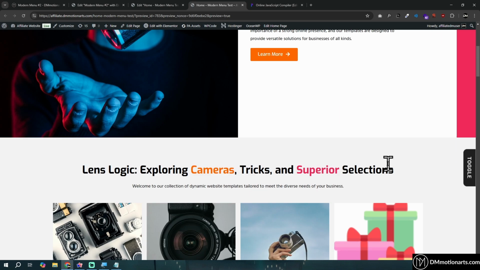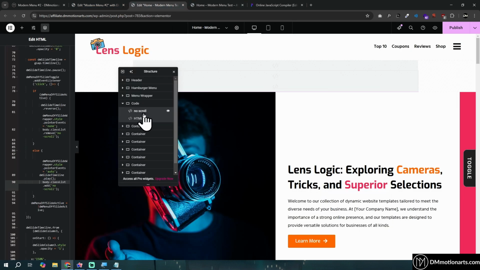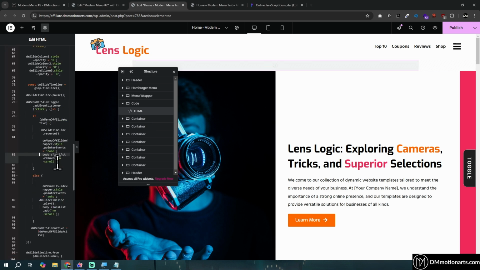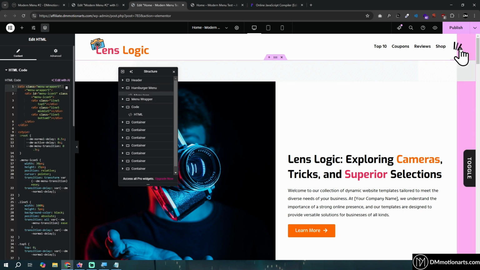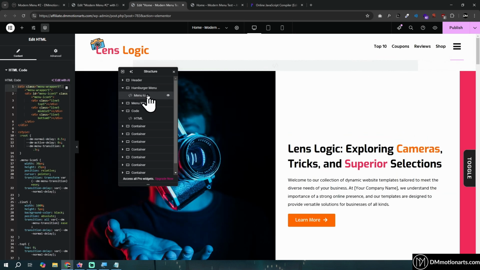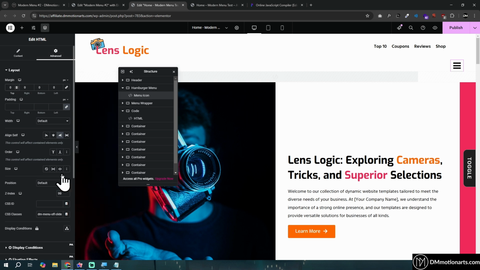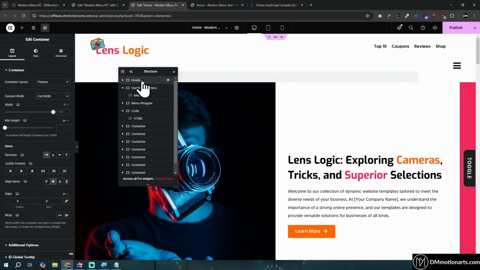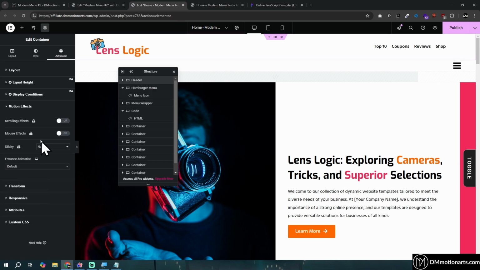But what if you have something called a sticky header? Then you do not use the no scroll code like this. You do not use the no scroll code. You also do not use the body class, which is like removing the scroll bar like this. What you simply do is you select your menu icon, go into Advanced, let's remove the margin, and we instead use position fixed, or before that let's make our header fixed. If you want, you could use Motion Effects, Sticky Top bar too.